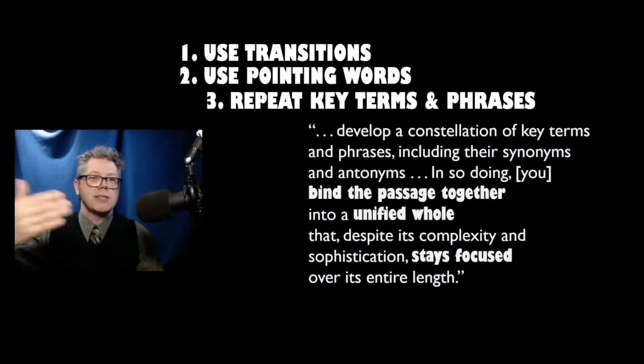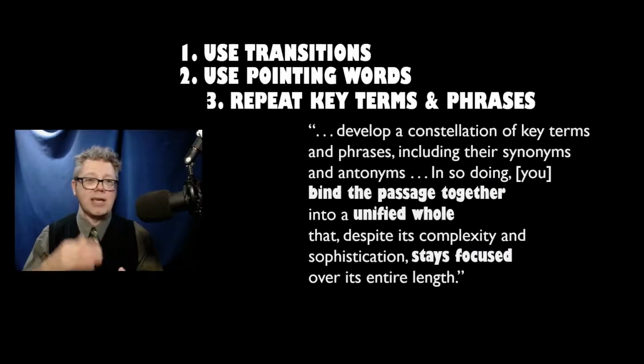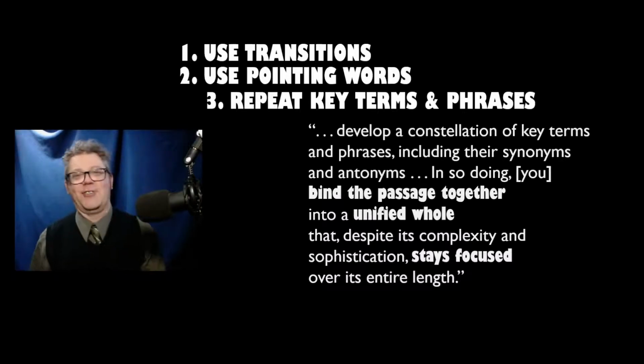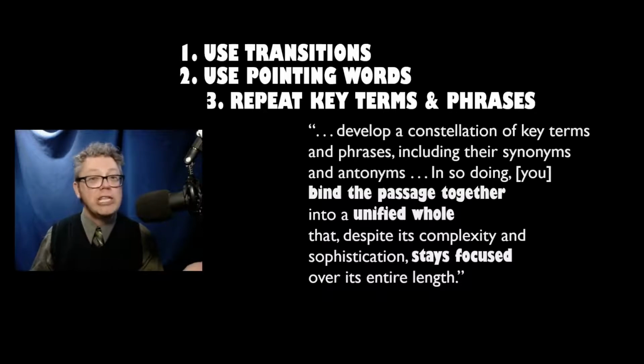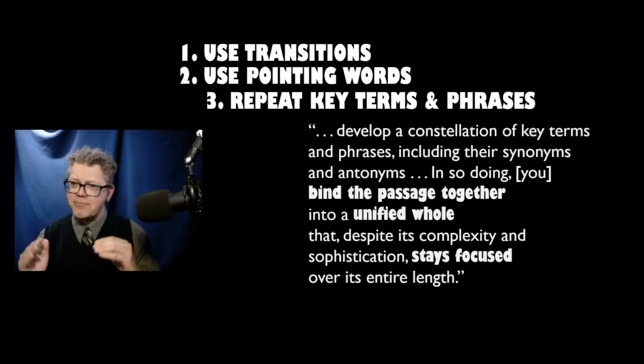But we're taught in grade school to grow our vocabulary. And so they'll do things like, give me 3 words that basically mean the same. And then students start writing that way, like it was the black Stygian dark night. One, we don't need black, Stygian, and dark. We only need one of those to tell us that it's dark. And if it's night, do you really need to tell us that? You got to stop and ask yourself, do you? Key terms and phrases. Constellation.